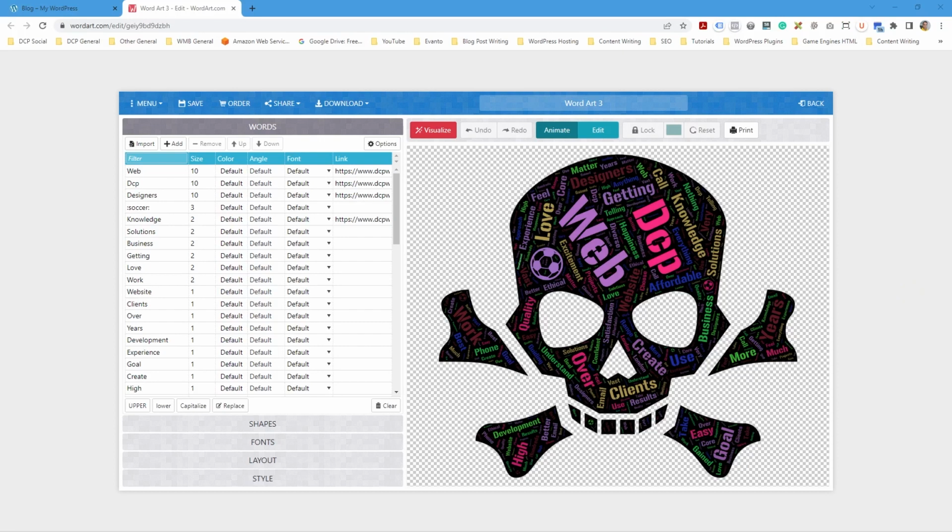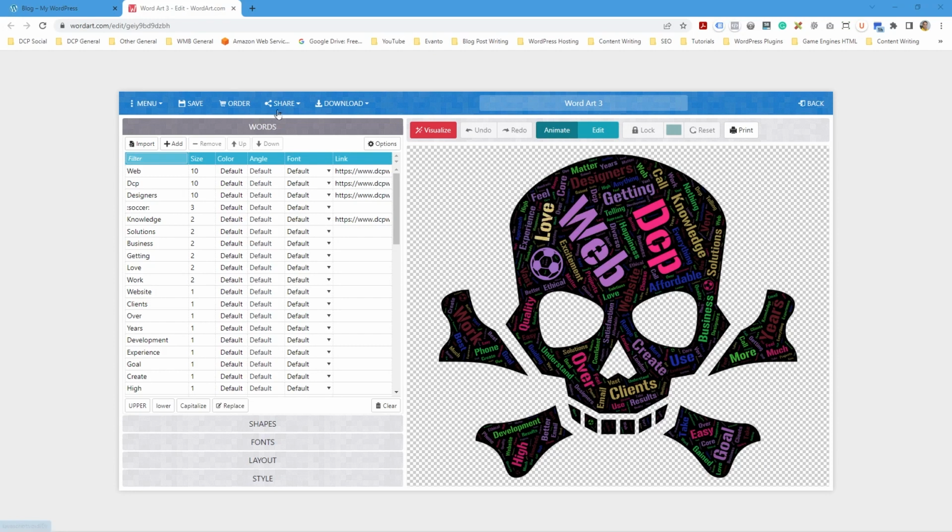Okay, so the last thing I want to show you is how to add this word cloud to a website. So it's animated like this, and you can have it on one of your web pages. We've been using WordPress because that's a common tool to use to build pages, but you can use a similar strategy if you're using Wix or different types of website platforms. Bottom line is we just want to add some code to those pages in order to get this to work on the page.